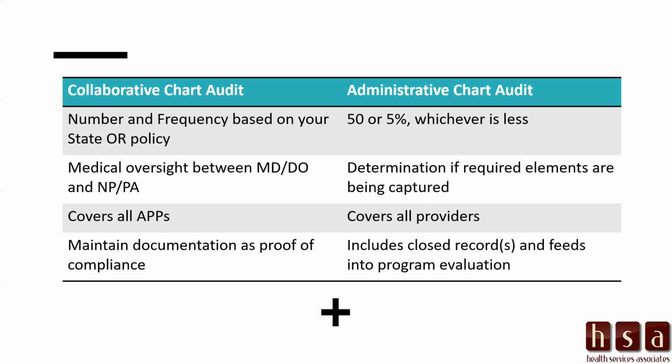If you're through one of the accreditors, the compliance team or Quad A, you determine, like what we do with the collaborative, the number and frequency, and that's what you're held to. But the compliance team does require a quarterly meeting where you review the outcomes and you document the review with your staff of the outcomes of these ongoing chart audits. Some clarify this as administrative review, some call it a quality review, some call it chart audits. There are many terms to accomplish the same thing. The intention is that it feeds into that program evaluation. It needs to be 50 or 5%, whichever is less.